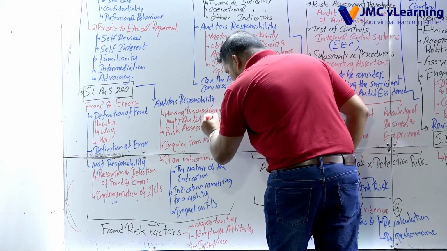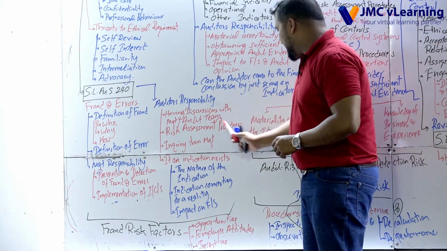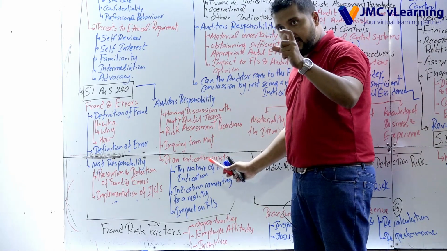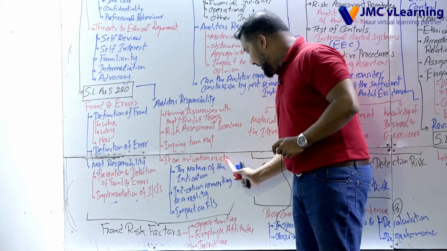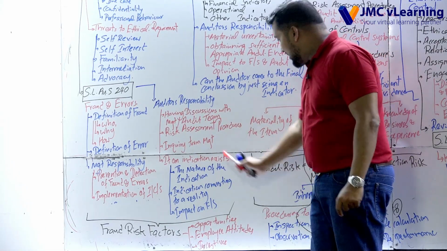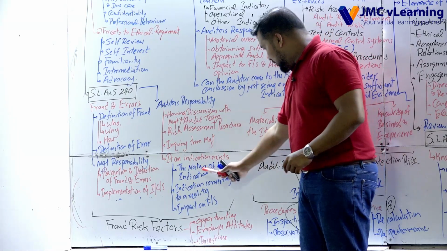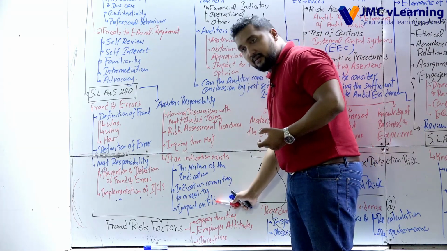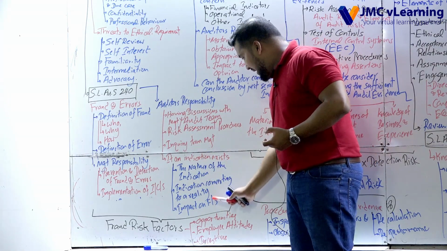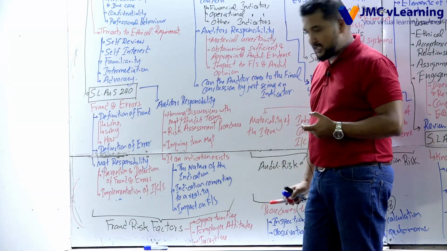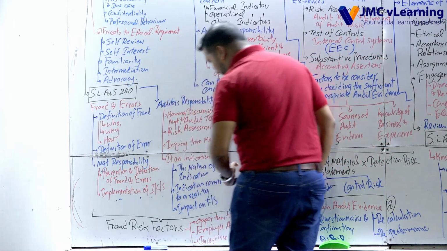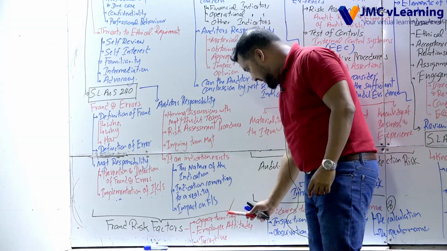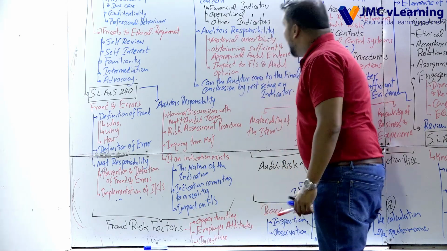Having discussions with the audit team, and you need to perform risk assessment procedures, then inquire from management, and upon completing all these 3 procedures, when you come across an indication which leads to a fraud and error, there are 3 aspects that you need to look at. So the nature of the indication, the possibility of that indication converting into a reality, as well as the impact which those indications or the fraud and error will have on the financial statements as well as on the audit opinion as well. So collating all these, we discuss the fraud risk factors. Fraud risk factors are broadly categorized under 3: opportunities, employee attitudes, incentives and pressure.